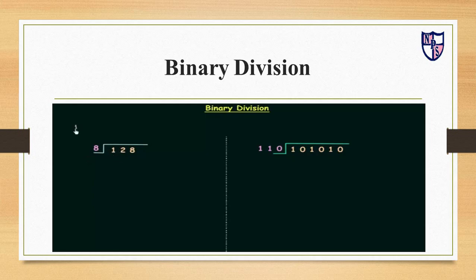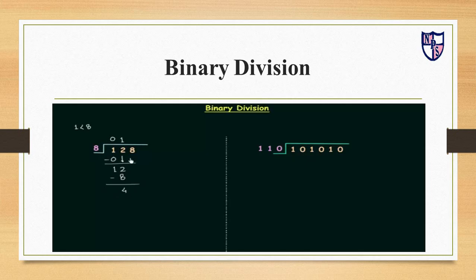We will start our division from the leftmost digit, and in this case we have 1 as the leftmost digit. 1 is smaller than 8, so quotient is 0. 8 times 0 is 0, and for remainder I will subtract this 0 from 1. 1 minus 0 is 1. This 2 will come down and we have 12. 12 is greater than 8, so quotient is 1. I will again subtract this 8 from 12 to get the remainder.